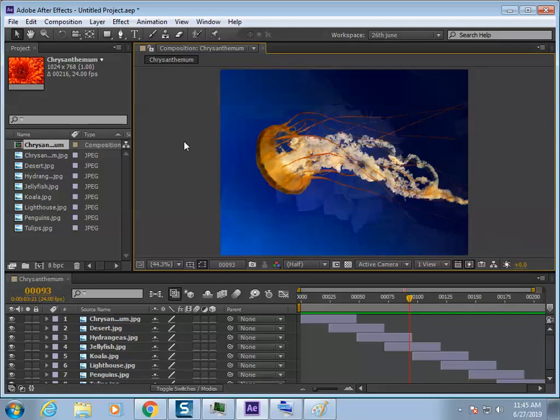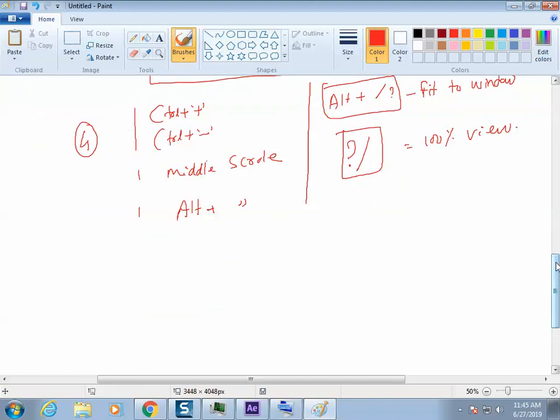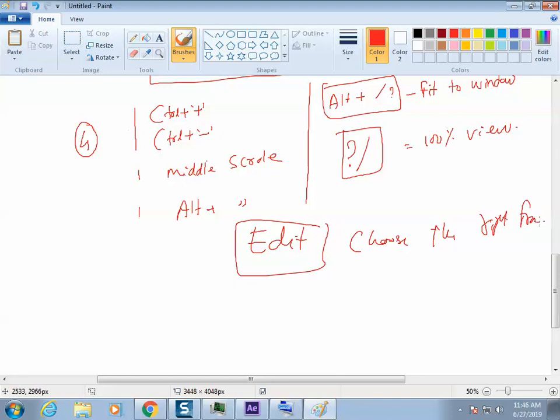So we have learned a few things about the composition panel. Zoom in, zoom out, because this is always required. Next, a lot of details are there. Let us switch to a little advanced format now. How to do editing in After Effects. Once the footage comes, you need to find the right frame to do the work. Now the topic, how to do the edit in After Effects. Editing means choosing the right frame.